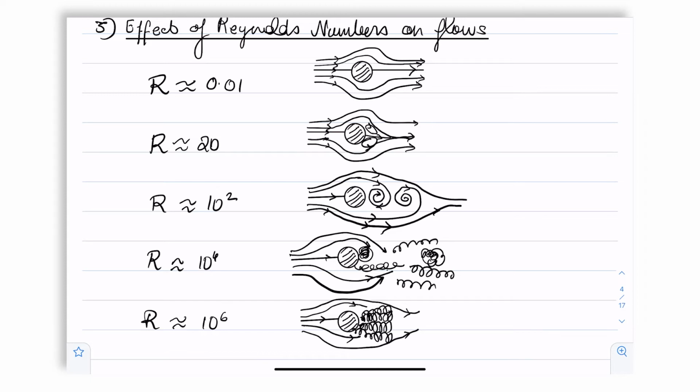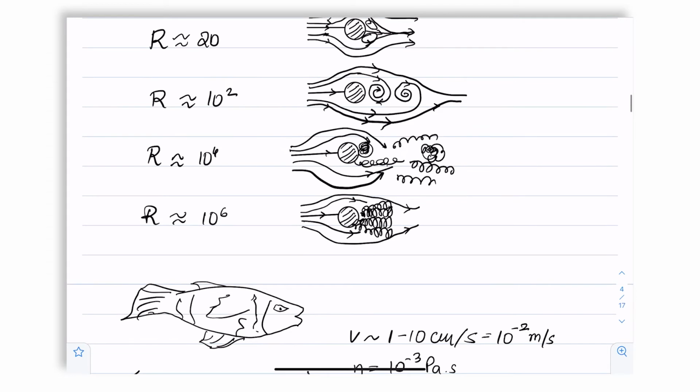So it turns out at very low Reynolds numbers, you will get laminar flow, but anything higher than 1, around 10 to the power 1 or 2 over here, you will see little eddies. At 100, you will see large vortices, and at 10 to the power 4 and 10 to the power 6, the motion of the fluid flow lines is chaotic. So what kind of Reynolds numbers can we expect?